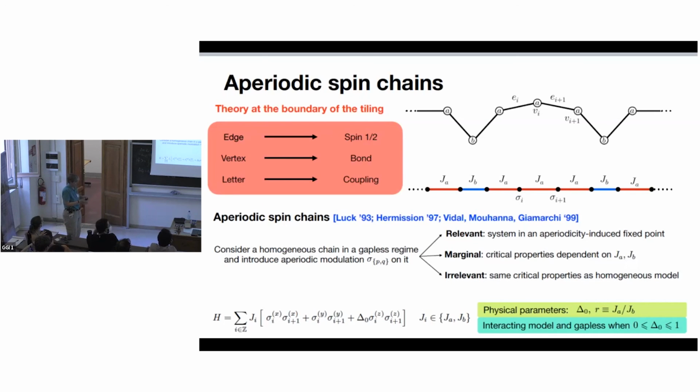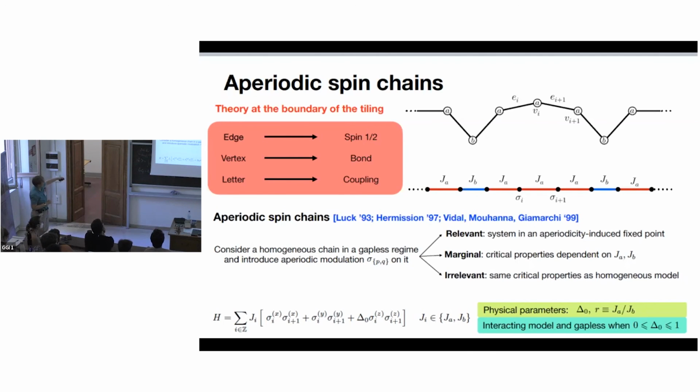And that's nice because there's a lot of work on bulk reconstruction, also in this context of tensor networks and so on, but it's never quite clear what your Hamiltonian at the boundary actually is. And here there's a possibility of defining one. The interesting thing is that this tiling itself defines the sequence of the couplings. So if you do this rule that I just presented n times, you get an aperiodic spin train, and this generates a pattern. This is now a view of the boundary after a finite number of steps.